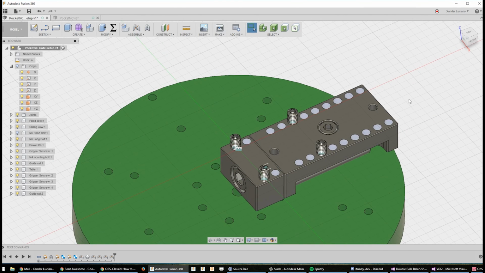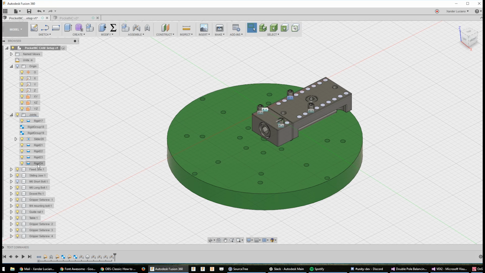But now I'm going to throw a scenario out there. If I wanted to change these positions, it's going to be kind of difficult, because if I wanted to change two of these, I have to basically edit two mates. And, you know, that's a lot of work, laziness, blah, blah, blah. Well, all we have to do is cleverly name these to fixed jaw 1 and fixed jaw 2. Someone's going to complain about that being backwards.